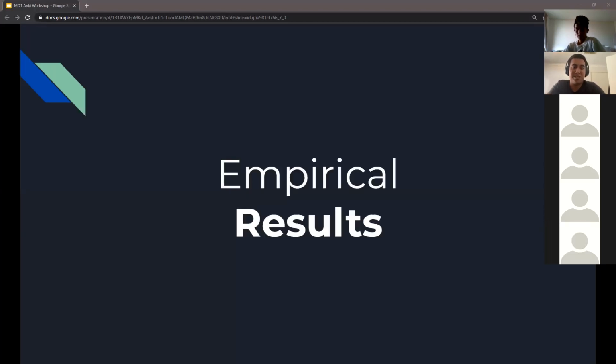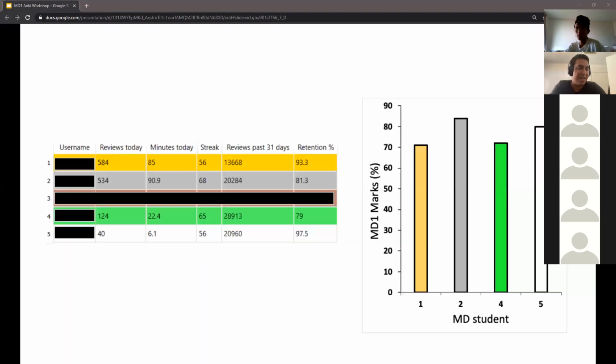The last major reason to use Anki is, of course, the results. Being a medical student, we still all care about our grades, even if we're sometimes told otherwise. And in the image above are the results of us four using this Anki method, which JT will show you how to do in a minute. Our lowest result was 71 and highest was an 84. So by using this Anki method, you could reasonably expect a distinction at minimum, but no guarantees, of course.